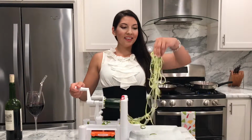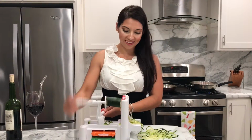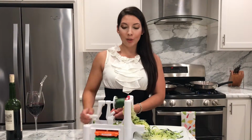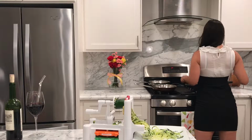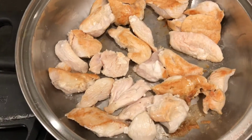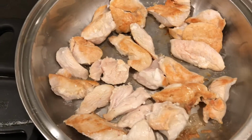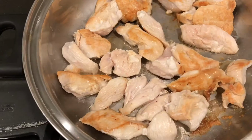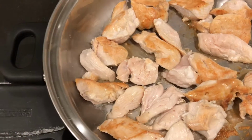And as you can see, this is what it looks like. Is that amazing? Pasta out of zucchini. Wow. And it seems like my chicken is ready to be turned over. So I'm gonna stop this for a quick second, and I'm gonna turn it around. Okay, so I've turned my chicken all around, and I'm going to let it cook for another 5 minutes, still on medium heat.